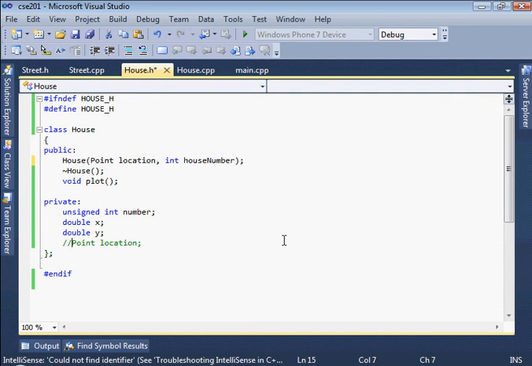And we could change this to make it easier. We could just store location and pull out the X and Y on the fly as we need them. But I think to do calculations, it's easier for us to keep it like that. So when we pass the point location in, we'll pull the X and Y out and store the X and Y separately. That'll just make the plot function simpler to implement.